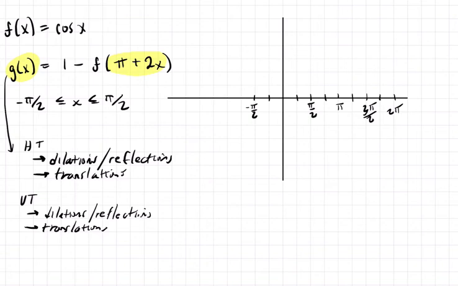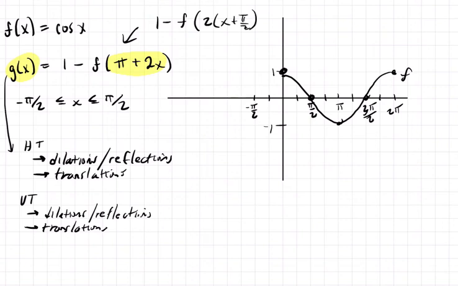So we start off with our cosine function. Let's say this is 1 and negative 1. So here's a cycle of the cosine function. That's f. We want to rewrite this so it says 1 minus f of—I'm going to switch the order and factor out—2 plus π over 2 radians. So we're going to first do our horizontal transformations. We're going to dilate first now. Every distance is halved to the y-axis here. That's the dilation piece.